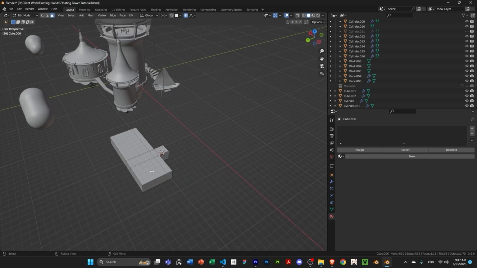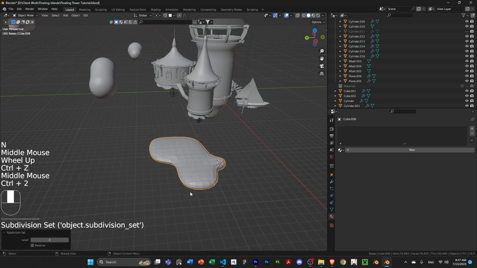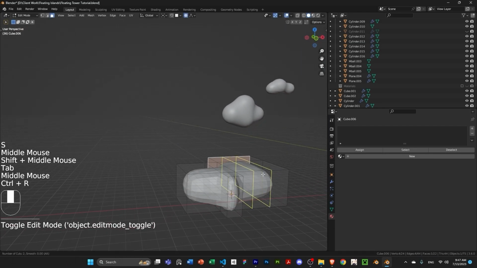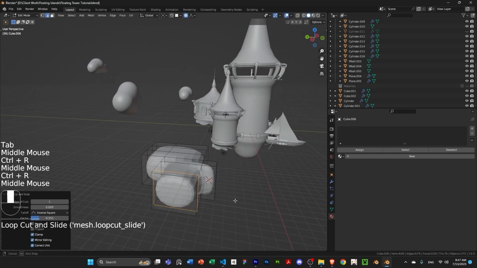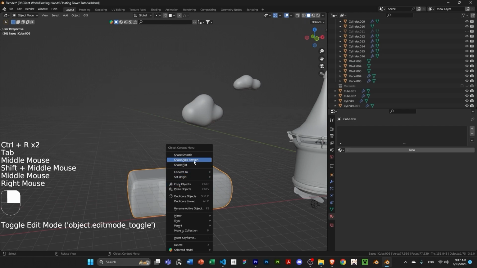And it doesn't really have to be that important, as long as you get something. And I'm going to do the same thing. I'm going to give it a subdivision surface modifier, and I'm going to add some loop cuts here and there just to give it some thickness if you want it a little more like so. And this is too round, so you can add a loop cut and then just bring it to the side and so forth. And you kind of just shape your landscape.